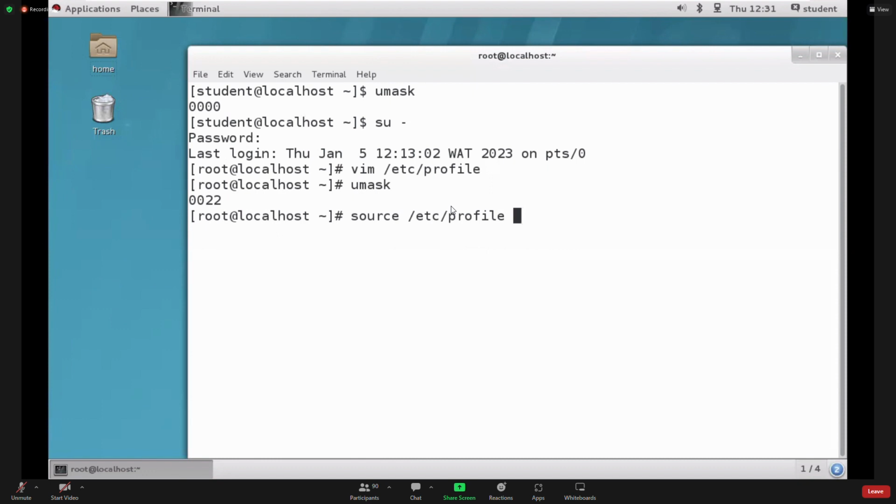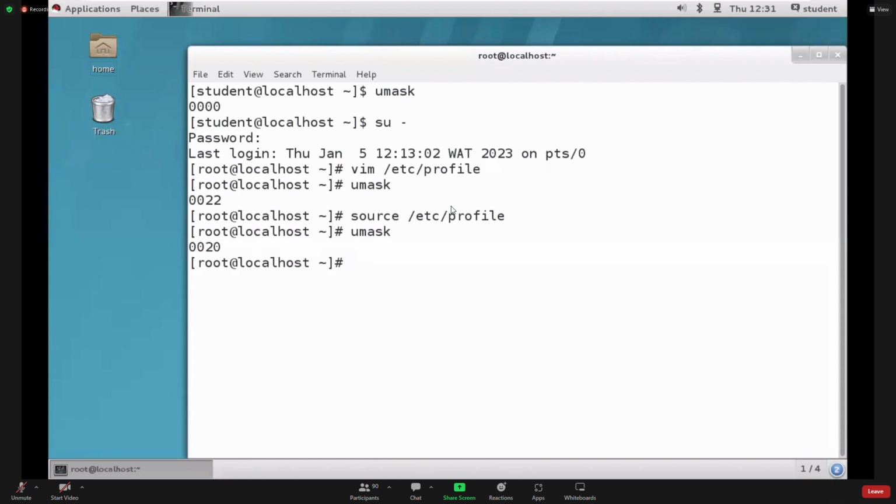Got it, guys? source space /etc/profile, then hit enter. When we read the changes from the profile file, those changes will be applied. Got it? 0020. Even if you reboot the operating system, you'll have the same umask value permanently.